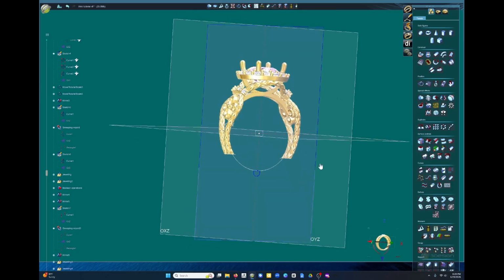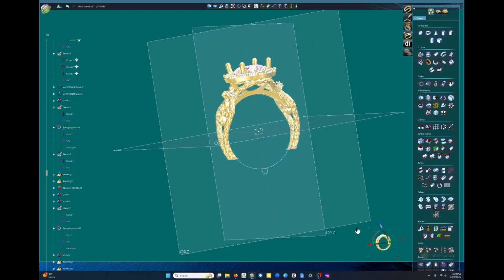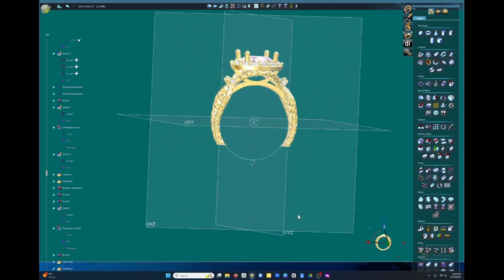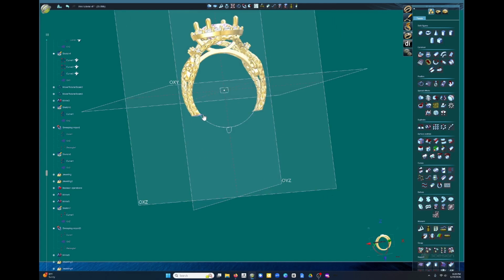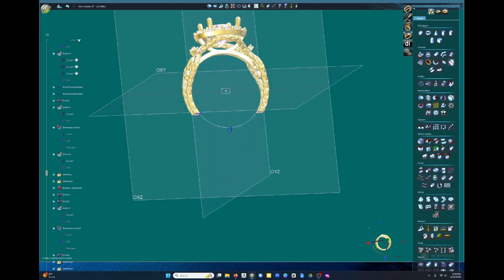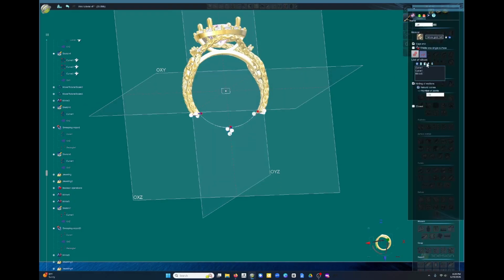Now we're going to do a loft on these shapes. So you're going to get the first profile, the second profile, and third one in this order. Okay, we'll come over here to loft, and we're going to use an optional guide, which is our half shank that we just made, this one.